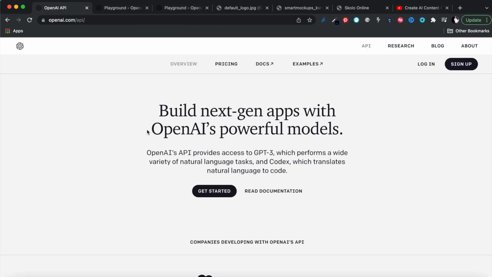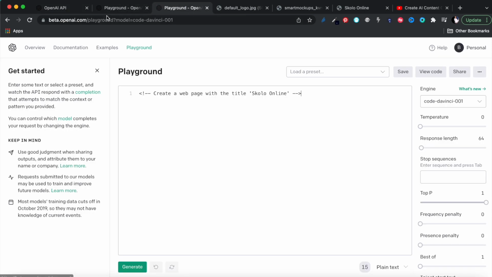Of course, you have to have an OpenAI account, and I'm going to link this in the description below, but it's very simple in case you don't find it. It's just openai.com/API. So get over there, get started, create an account, get an API key, and so forth. But today, everything that we're going to do will be online. We're going to do everything on the playground. So once you've logged in, you can open the OpenAI playground. And this is the starting code for the playground, which I'll link in the description below. And when you get here, of course, you need to have the Codex access.